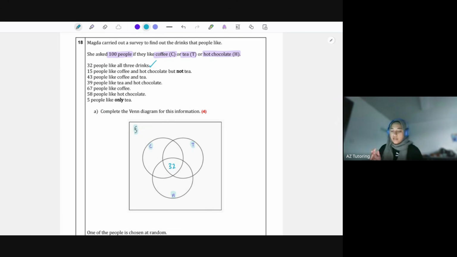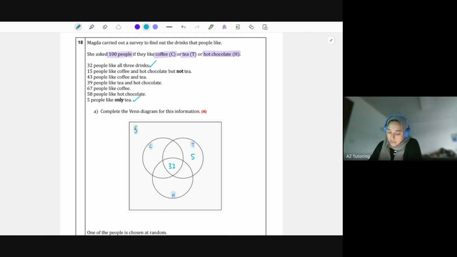So I'm trying to find where it's just only, and I can see this last one here. So 5 people only like tea. So if 5 people only like tea, for tea, we've got 3 intersections. We've got this one, this one, this one, and this one. Now, if they only like tea, it would just be in this section here because it's not relevant to any others. So I'm just going to populate a 5 there. Notice I'm ticking along each information as well, just to make sure I put all of it onto the diagram as well. Okay, let's go back to the top.